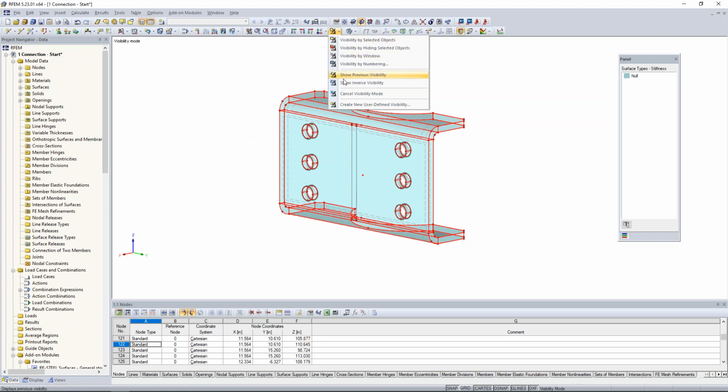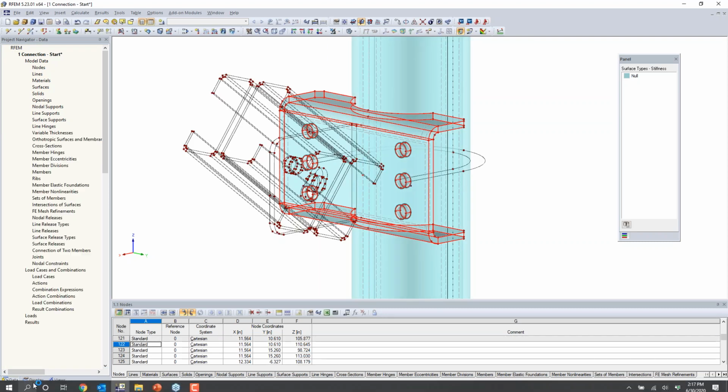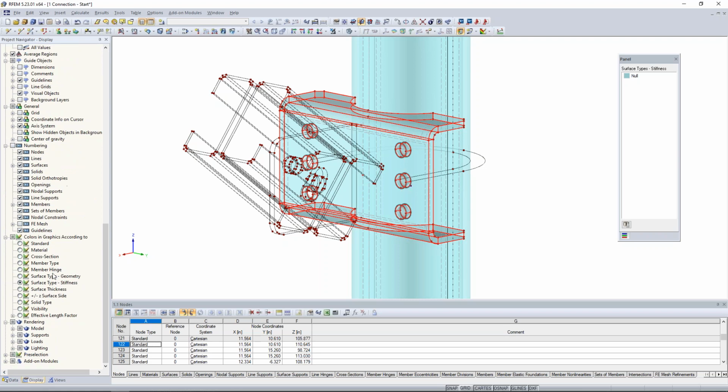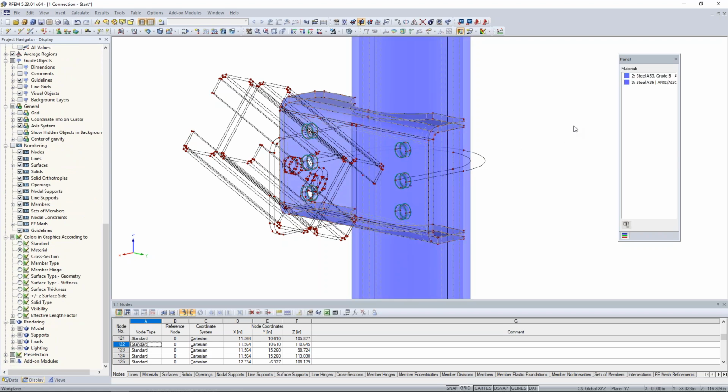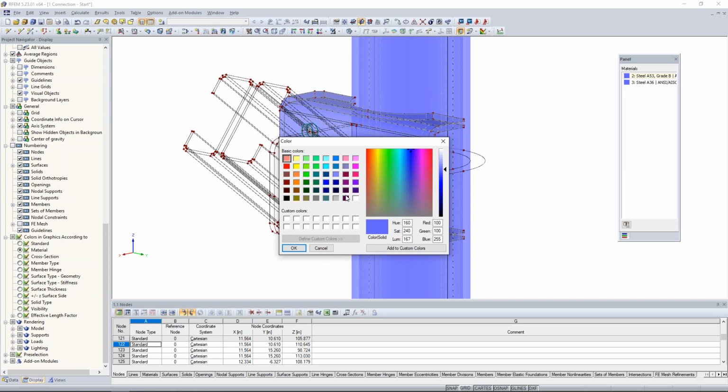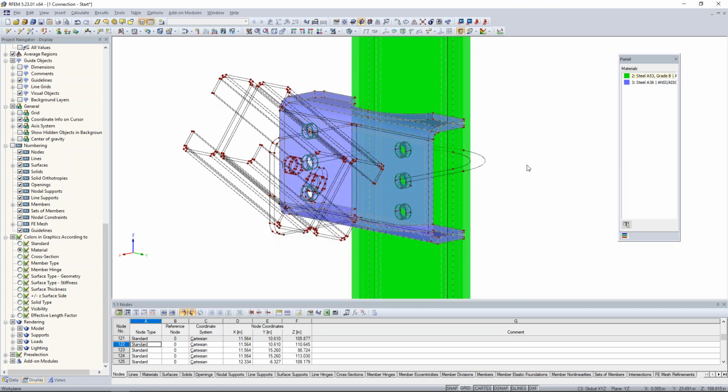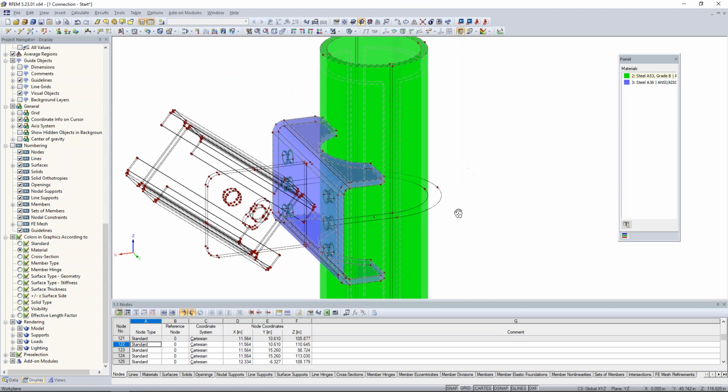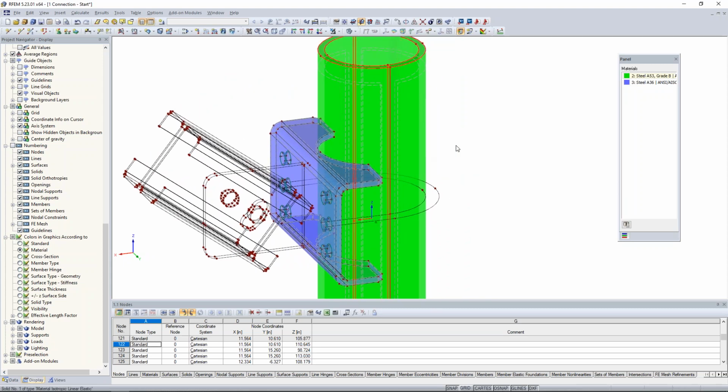So we can cancel this visibility here, and let's take a look at the display of our model according to the material. And I'm going to change the color of steel A53 here to a green color just so we can see the difference. Now, here's the problem if we were to continue on modeling the rest of our solids and eventually run an analysis. If this plate was to press onto this pipe in compression, the plate will actually just pass right through the pipe. The program doesn't detect that these 2 elements are connected. And the reason why is because they do not have a commonly shared surface. So what can we do about this?